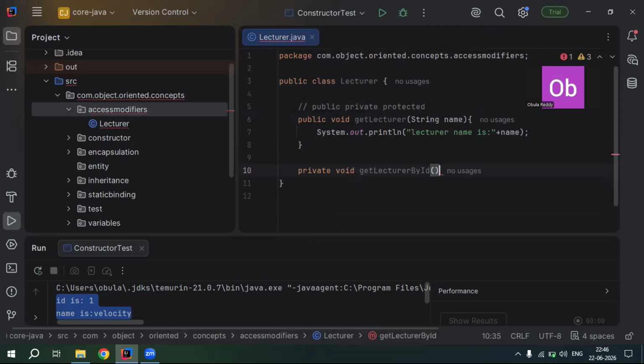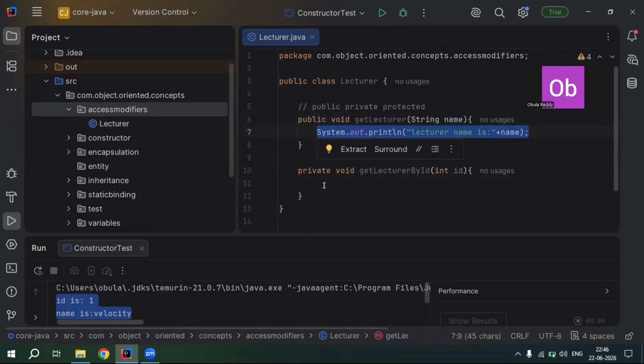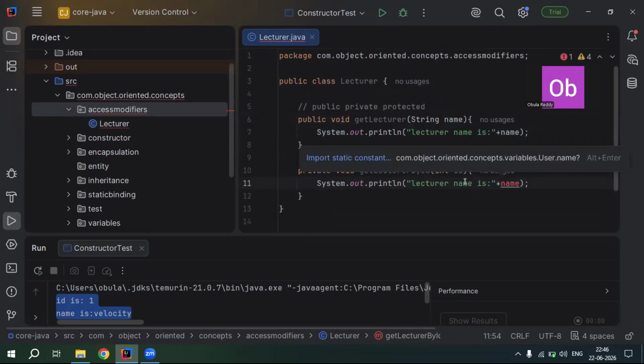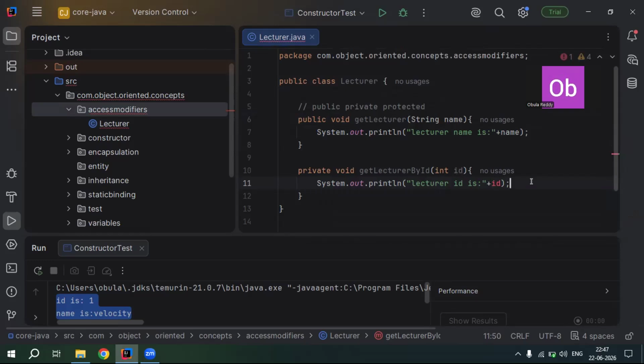So int id, this is the variable. So we will be seeing public and private. Here we'll put one System.out also to see the result: id is id. Now we have created one public one and another one private.